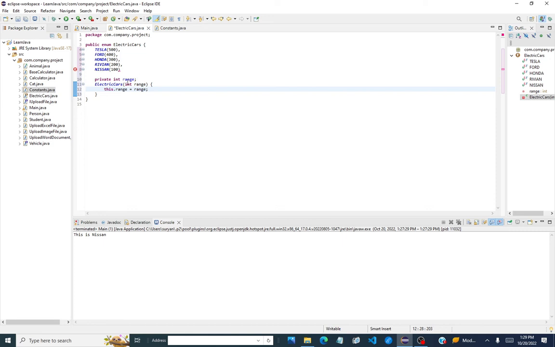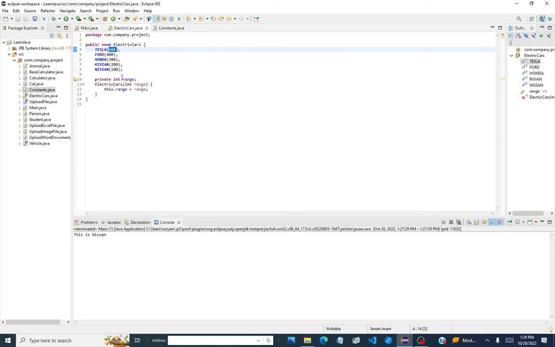So whatever value you pass here is really being assigned to this, because this.range means this variable here. And when you declare variables, you have to end the line with the semicolon. So that's why it was erroring out actually. If you notice now, I'm creating electric cars with these names, but I also pass another value in the constructor, which is a range.